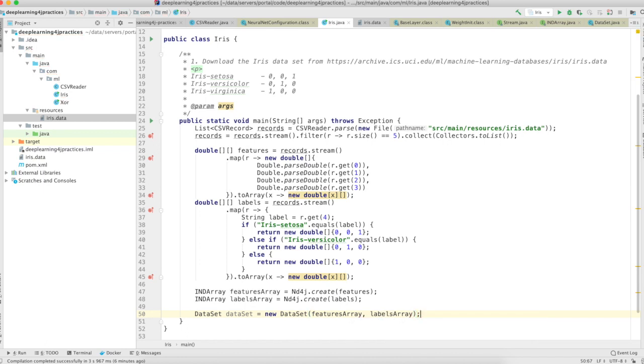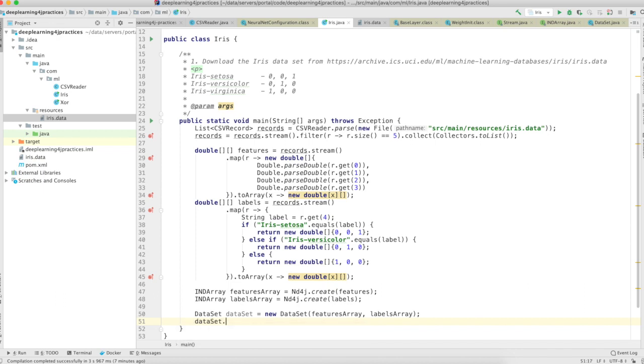Okay, we have the data set now. So this is how we import the CSV data into a data set. After that, we are going to split.